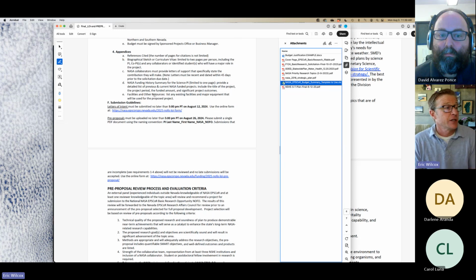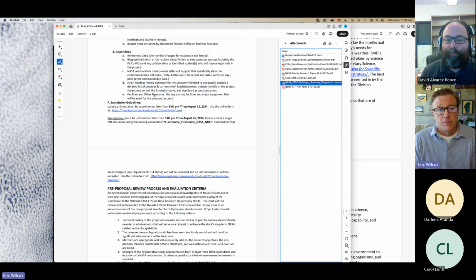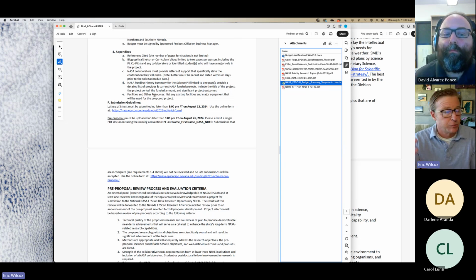And then any facilities or other resources at the NSHE institutions that you intend to use, or if your NASA collaborator is going to be offering up the use of some facilities at NASA, this would be a good place to list that. Again, we can't use EPSCoR funds to pay for that. So if you're planning on using a federal facility for testing, which has happened in the past, make sure that you check ahead of time that they can make that available without costing the project. Again, if there are specific questions about that, we can discuss them.